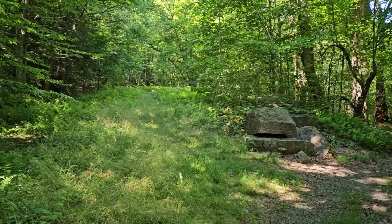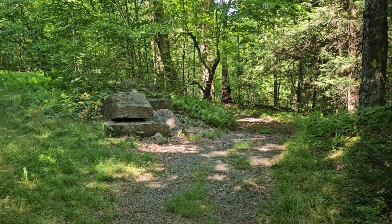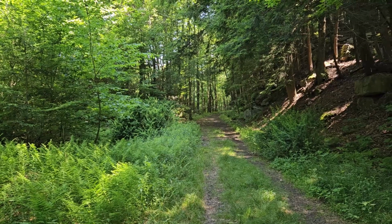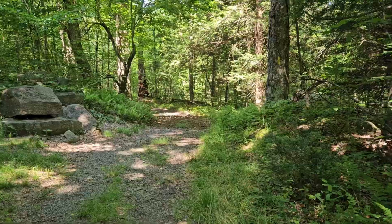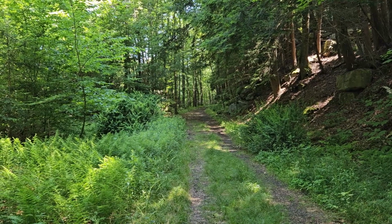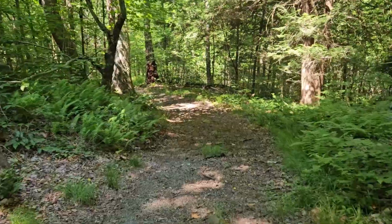To the left is the grassy trail. To the right is a gravelly trail that goes downhill, presumably to the Loyalsock Creek. And then behind us, it looks like the trail continues, the old railroad grade. That's actually the Loyalsock Trail that we're looking at right now. So you can choose to go down towards the creek, or you can continue on the old rail grade towards Dutchman's Falls and the Loyalsock Trail. But we're going to turn aside, go down the gravel trail so we can follow the Loyalsock Creek.